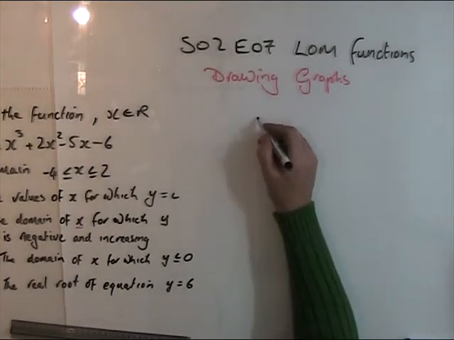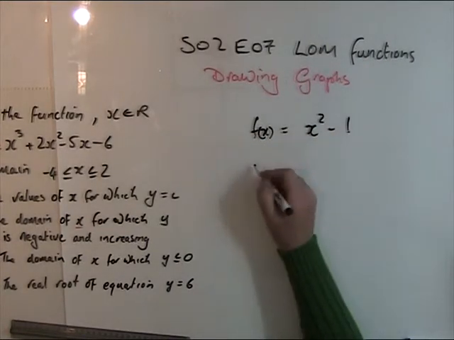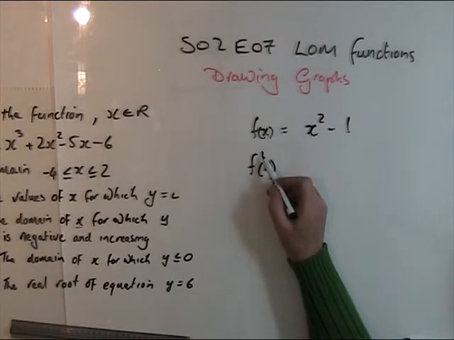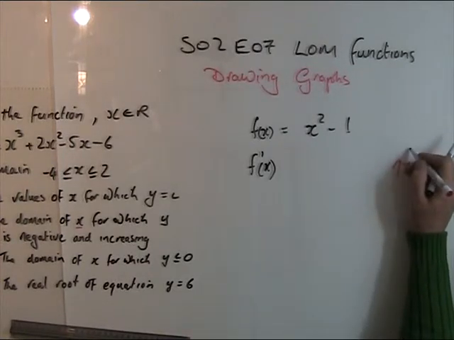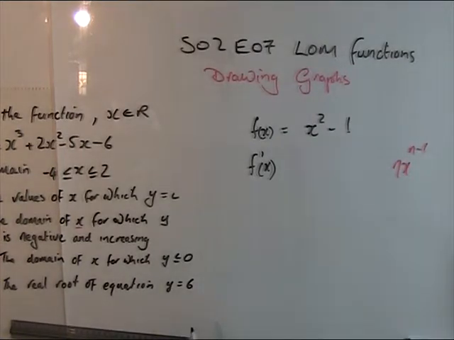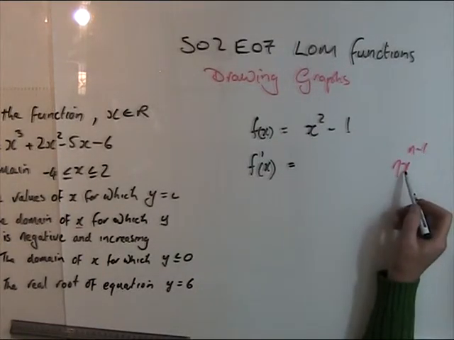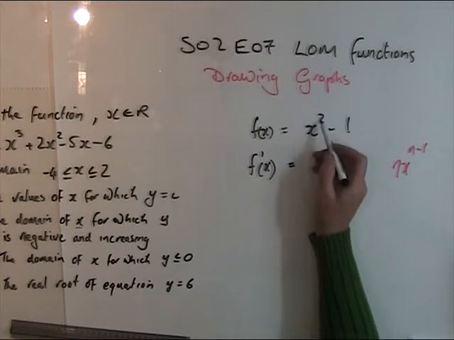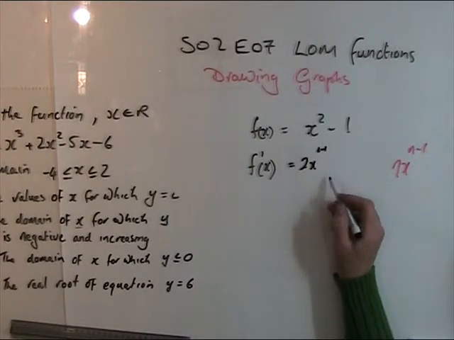Now another one is f of x is equal to x squared, again minus 1. Now this f dash of x is not the inverse, that's the derivative. Now if you follow the rule of the derivative, because I'm going to make this easy now for you, because I don't want to go into calculus, but it is calculus. Okay, so you multiply the power n times the x value, and reduce the power by 1. So it's twice x and reduce the power by 1. 2 minus 1 is 1.